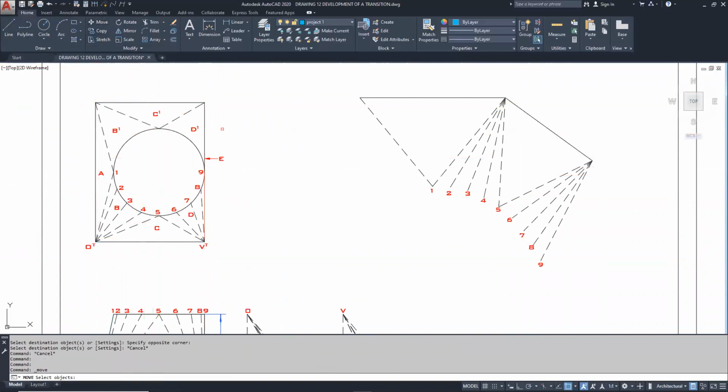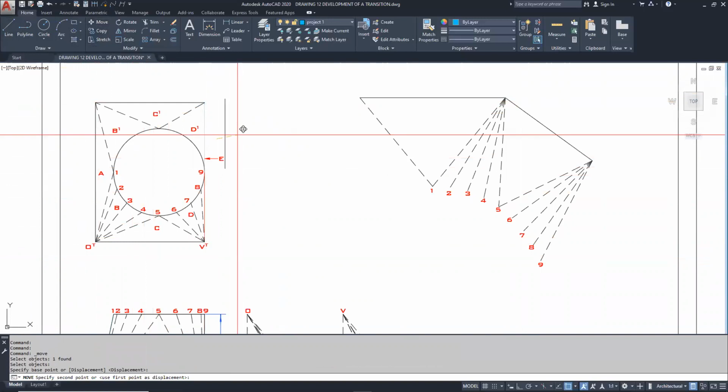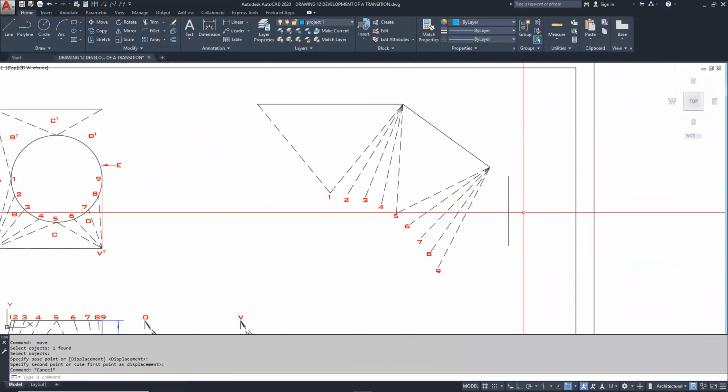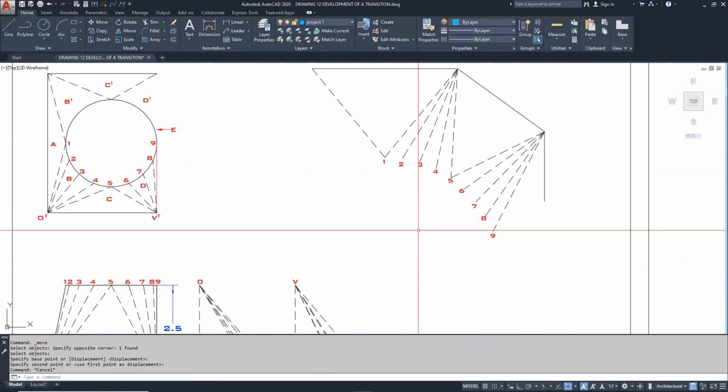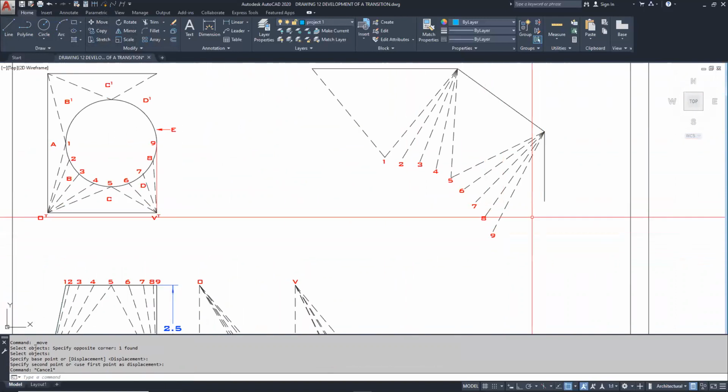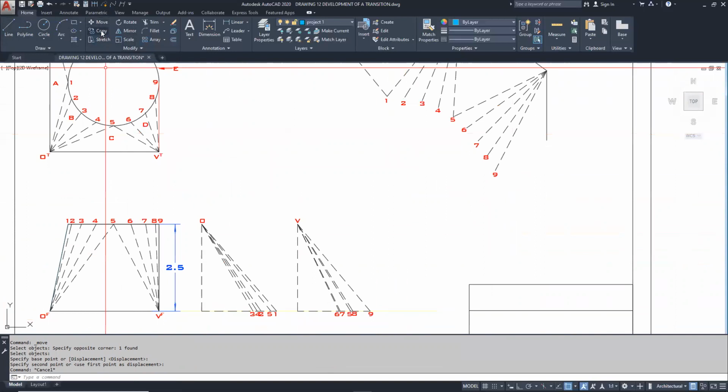Half of the E. So that's half of this, which is 2 inches. So I'm going to set that right there. And then this is where it's going to come together. So guess what? That's the 2.5 line right here.